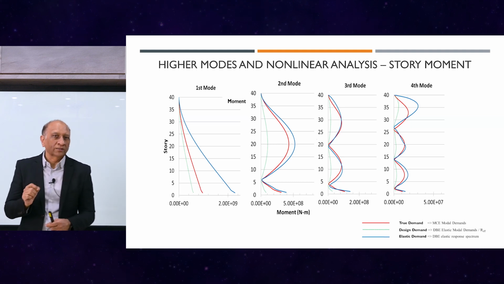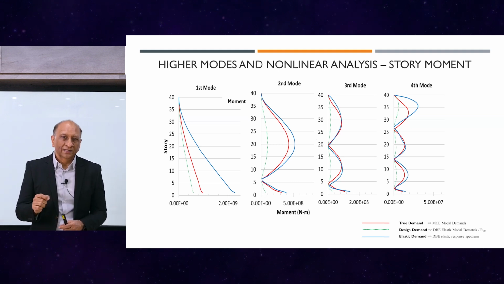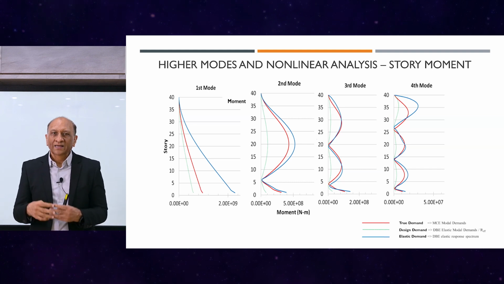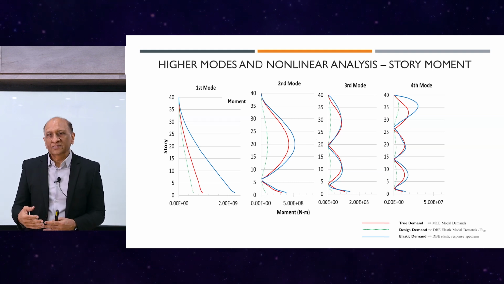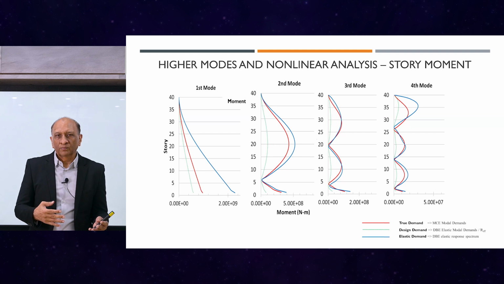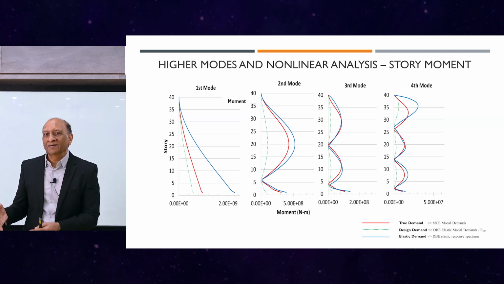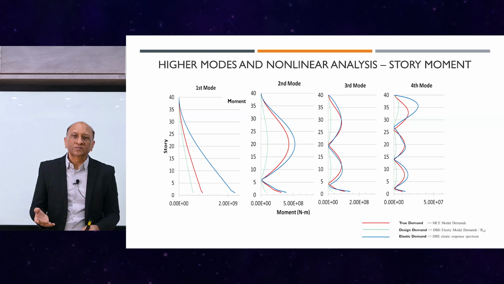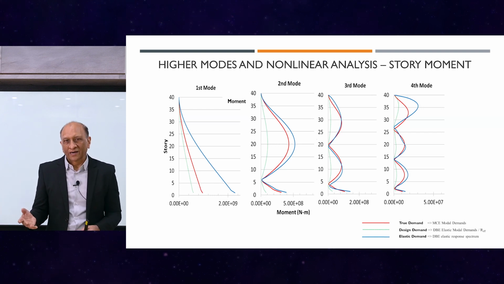And this is the most important observation from the studies carried out on tall buildings, modal separation and modal analysis, that the yielding only happens in the first modes in the traditional way. So the R is really applicable to the demand for the first mode. And higher modes should not be reduced by the same R factor.